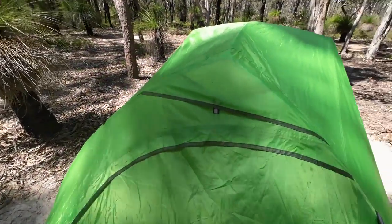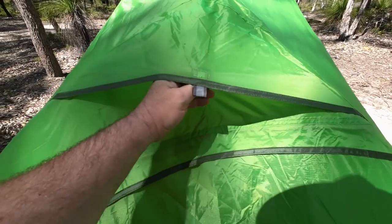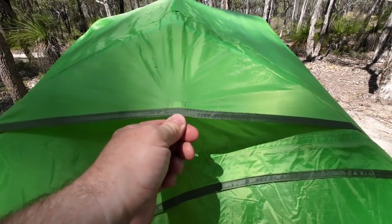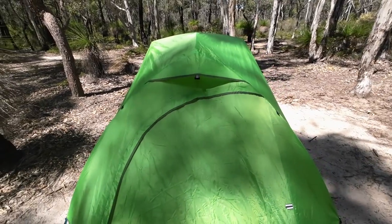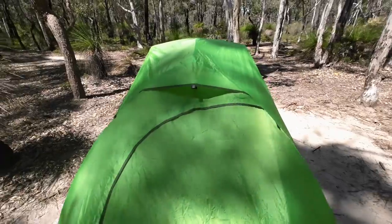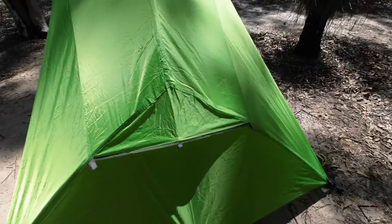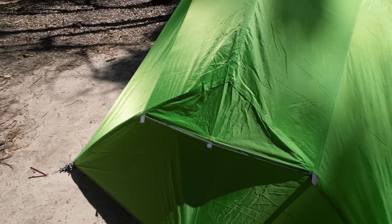And at the front, same here, pull the stiffener out onto the Velcro, your hook and loop, and there you are. And you've got another tie-out point there if you wanted to use it, to give your tent a little bit more stability and to hold that open also. So we've got one, two, three, and then four, one on the opposite side, five, six, seven, and including that one, eight extra tie-out points.